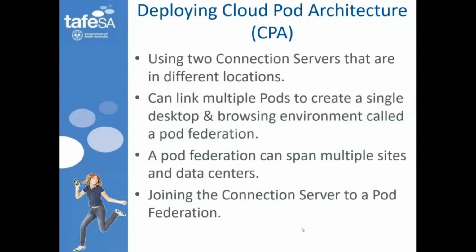Now deploying the Cloud Pod Architecture, or CPA. This is where, what if you have multiple sites for the same organization? You can use two connection servers in different locations. You can link multiple pods, which is what we call these sites, to create a single desktop and browsing environment called a pod federation. A pod federation can span multiple sites and data centers, and you can join the connection servers to a pod federation.